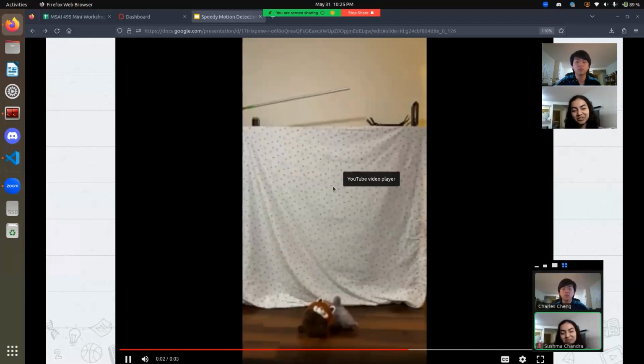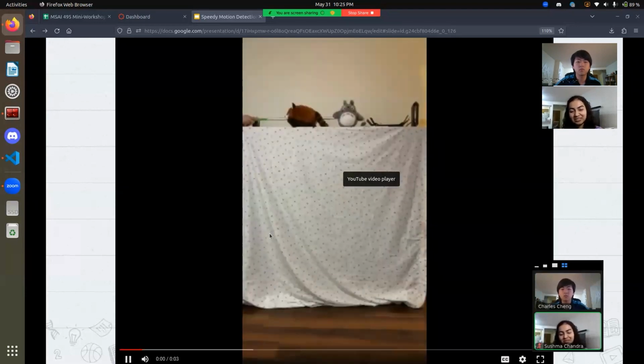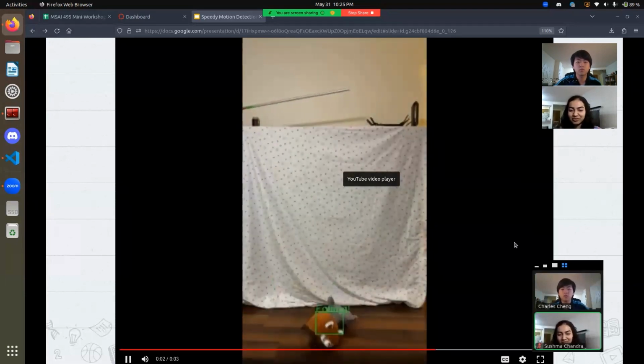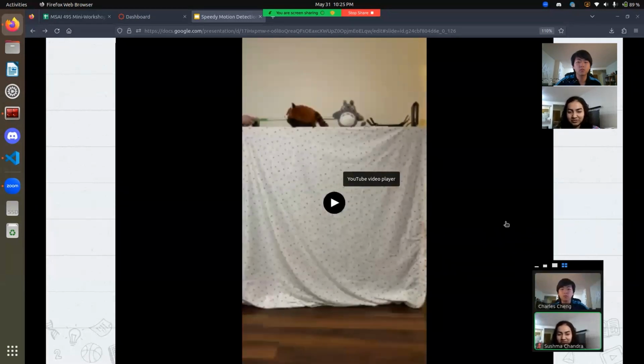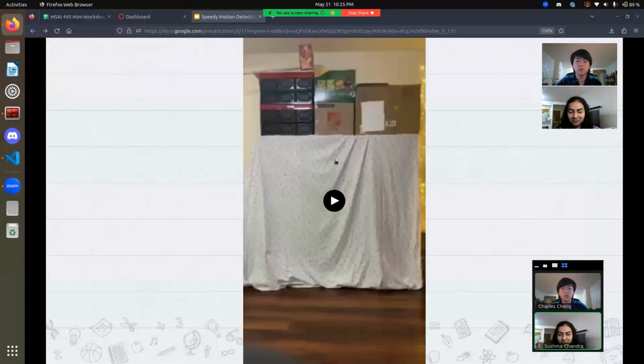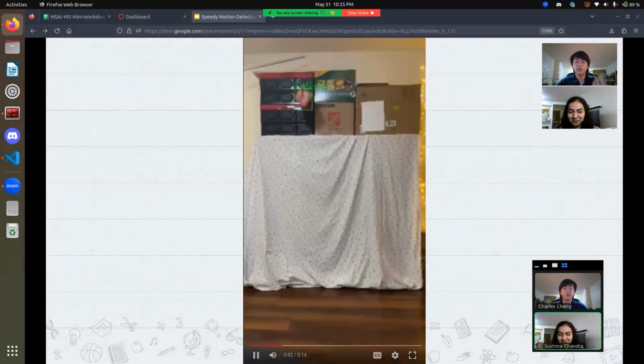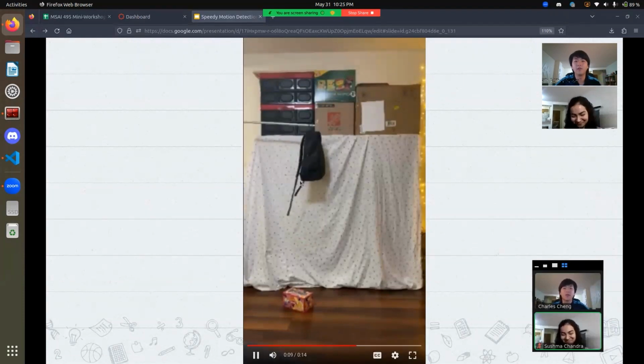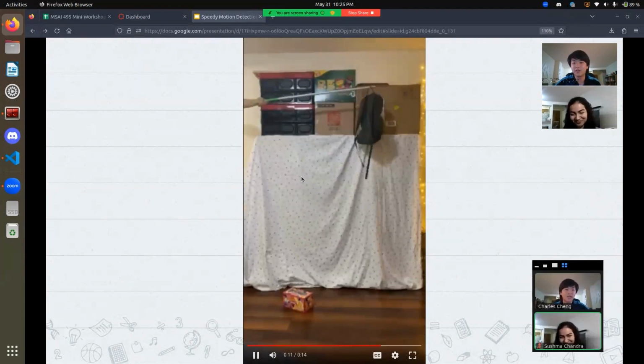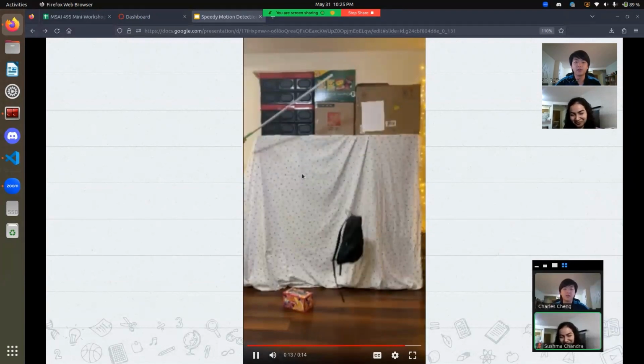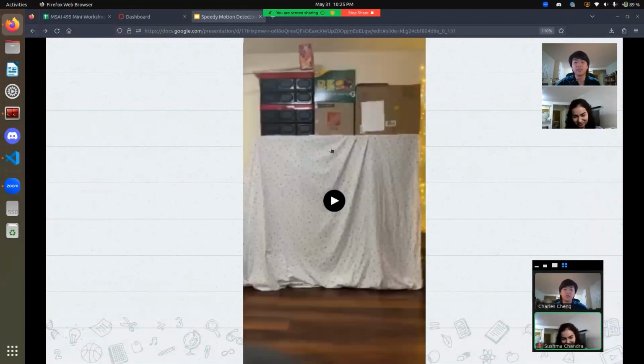So in this video, we have two objects falling simultaneously, and both of them get tracked. In this last demo, we have just one object falling, just a standard object. And then we also have an object, a backpack, that comes into frame that's not moving exactly at the necessary speed. So it's not being highlighted until the end where it says it's falling.